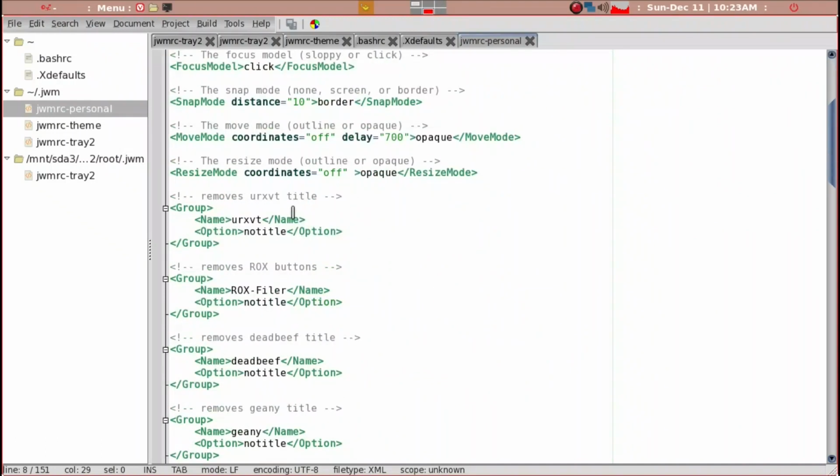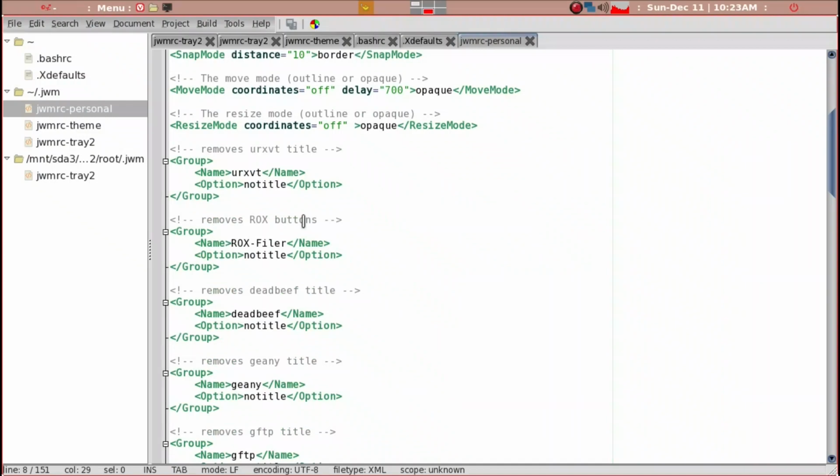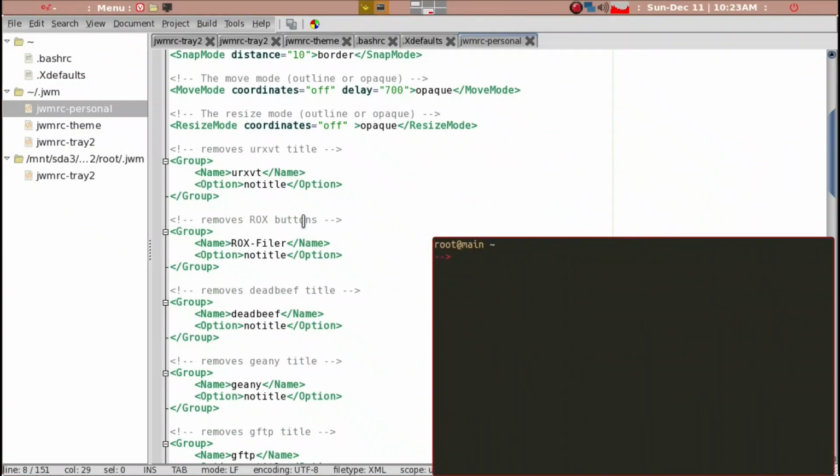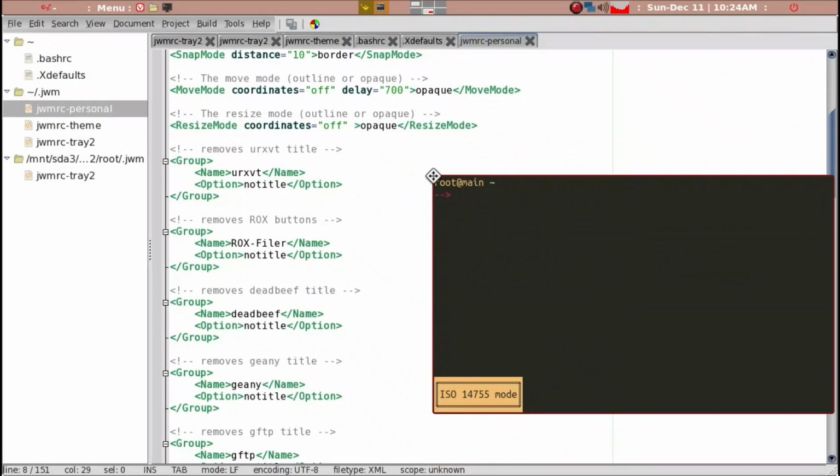You'll see that many of the applications that I use do not have a title bar or maximize and minimize buttons and so on. That's because once I get it all set up, I don't usually use the mouse. I find it much more convenient to use the keyboard. For example, if I want to move the window, I press Shift, Control, and M, which gives me a little arrow, and I just go up on the up arrow and then stop.